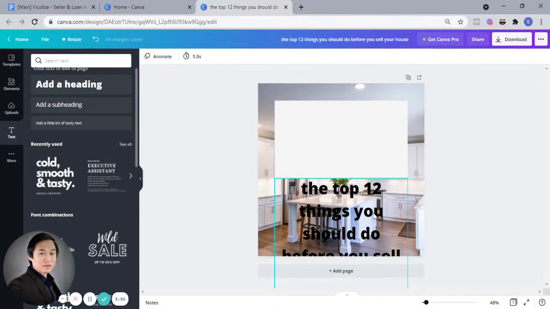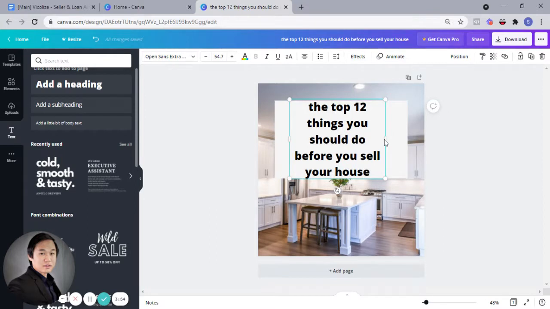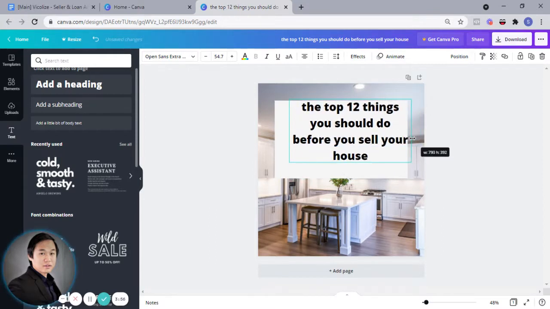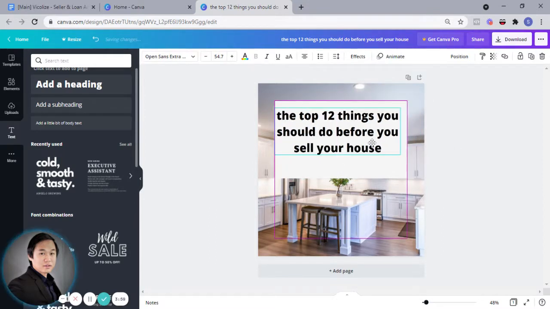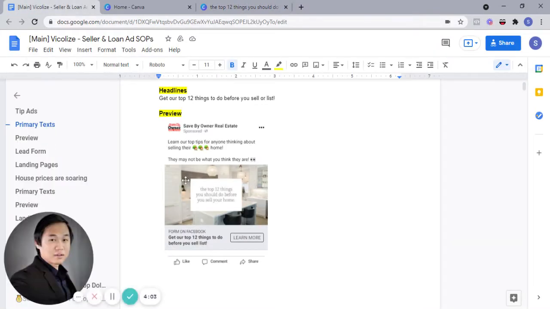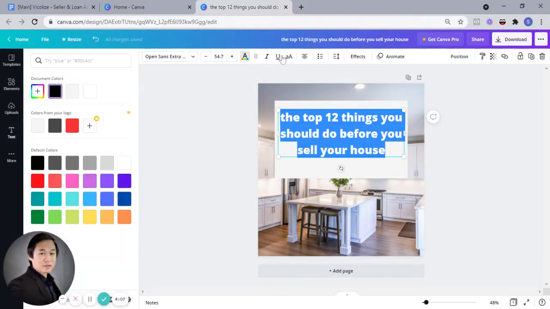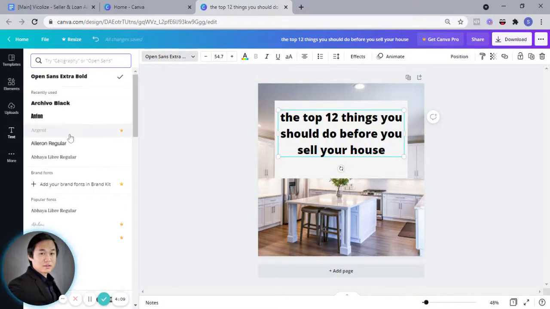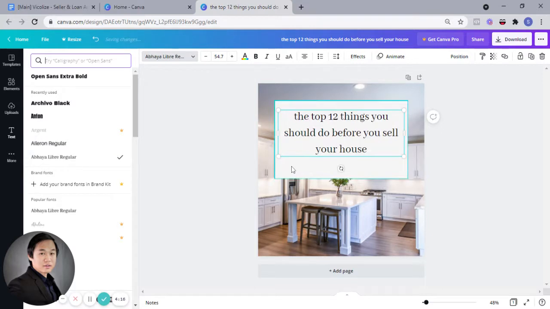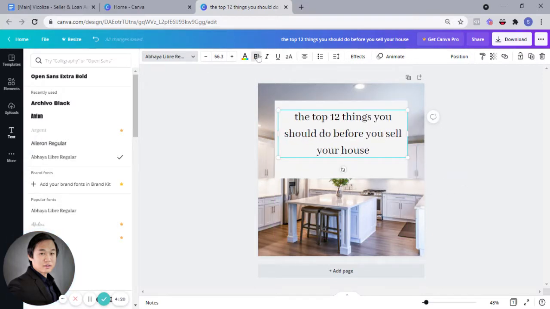Okay, so as you can see, this text doesn't seem right. So all I'm gonna do is change the text font to something else. It is a bit lean, maybe. Okay, yeah, this looks good. Maybe I can bold it up as well.